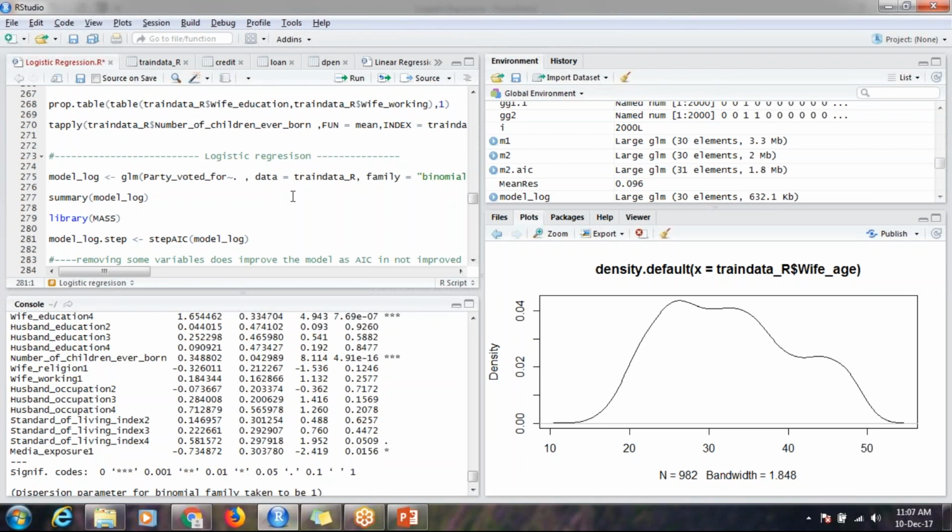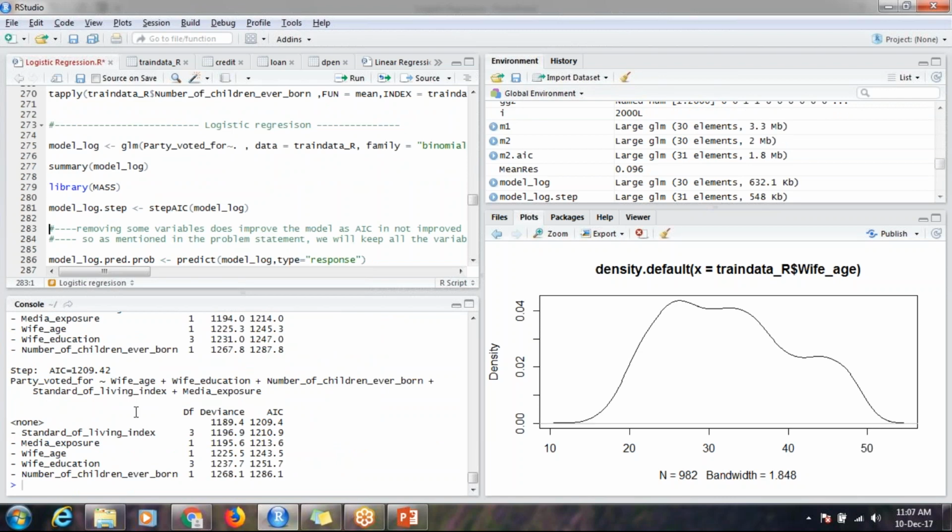So let me work with AIC and check what good can be done here. A few of the variables don't make any sense at all, so they will be removed automatically. So let's see. I am left with only, yeah, correct. Now you can see most of the variables have been removed, and I'm left with only a few variables. This is why AIC is such a good thing to work with when you have a lot of variables and you need to finalize on specific ones.